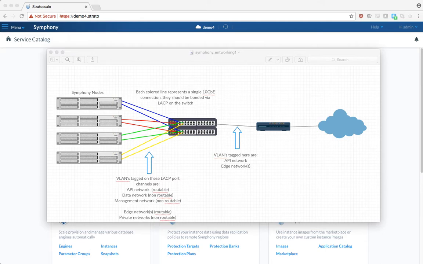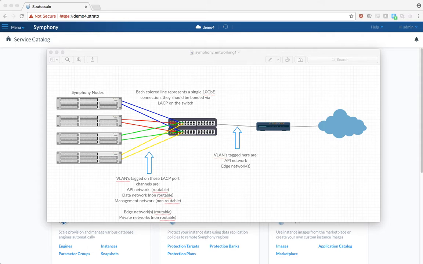So I first want to go through a high-level overview of the different types of networks in the system, specifically what's required when you're actually going through and designing an implementation. So here I've mapped out a simple 4-node deployment, and you can see that there are 2 colored links from each server going to a set of switches. In this case, we just have 2. And this goes to a router or a firewall. I'll just call it a router. And that router uplinks to the cloud. And that represents obviously the internet, your ISP, other networks, whatever you'd like.